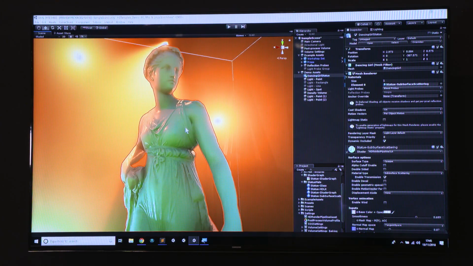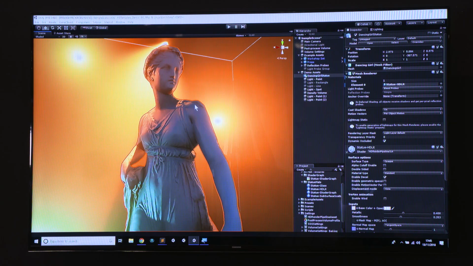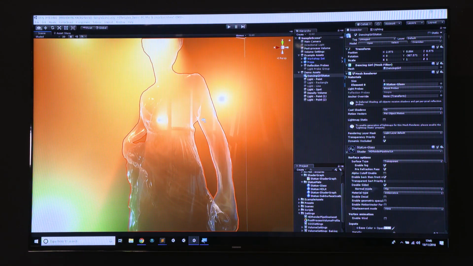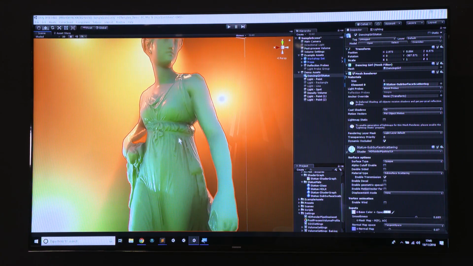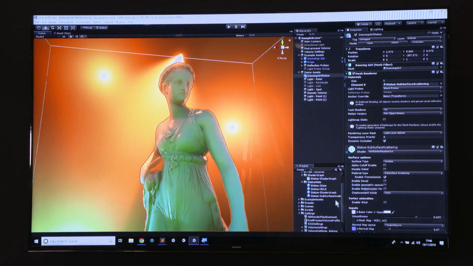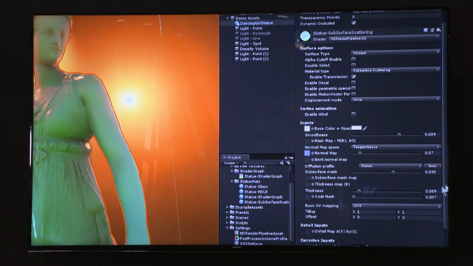As well as having a lot of these built-in shaders for subsurface scattering and glass and things like that. And again, if I switch back to that original rock and change all these settings, or let's go to glass. You notice that the glass is being affected by the light as well. Without having to touch the light or touch the fog, it's automatically factoring those changes. So you don't have to go and tweak each thing individually as you change these different things.